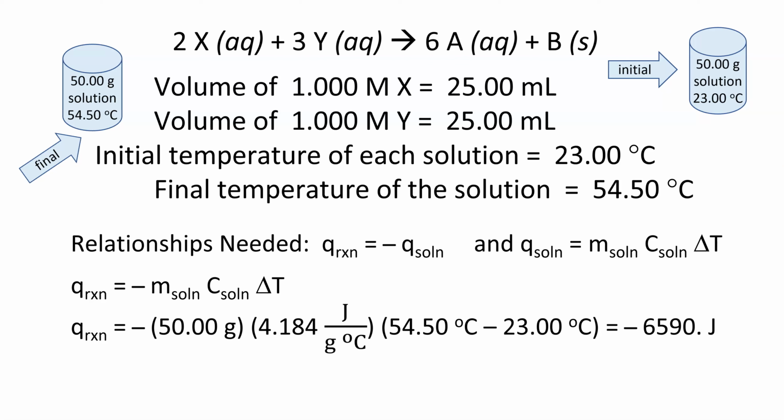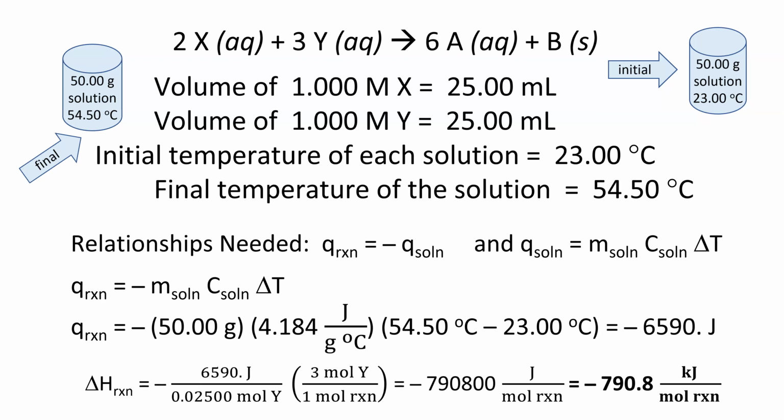So we need to figure out what the limiting reactant is and make our delta H. We'll determine it by making it, the energy needs to be relative to the amount of the limiting reactant. So I will leave that determining the limiting reactant to you as a little exercise. So you can pause the video and see if you can figure out what the limiting reactant might be using those techniques we've practiced earlier in the semester. But it is Y is our limiting reactant. So you should be able to figure that out for yourself and also determine how many moles of Y are there. We want energy per mole.